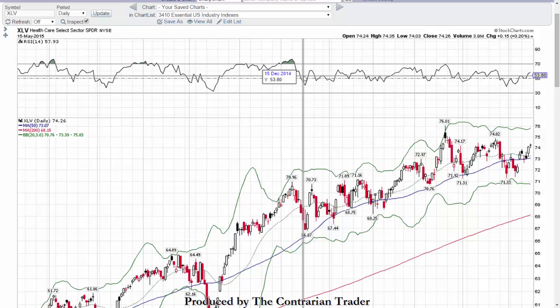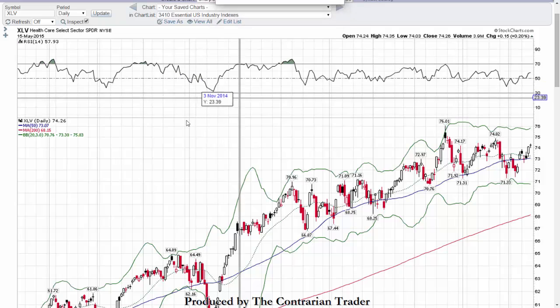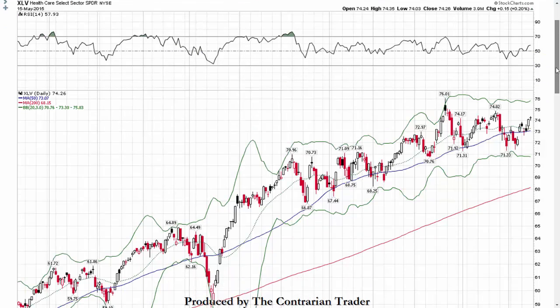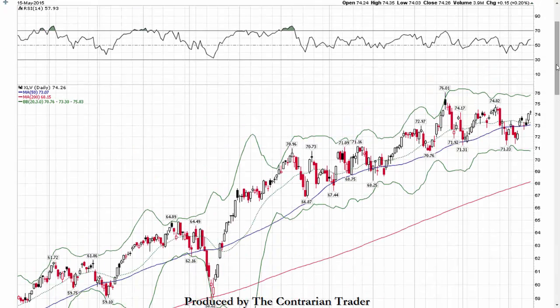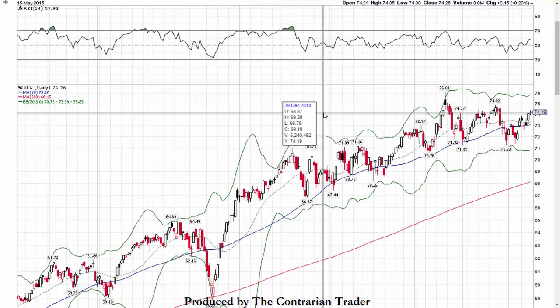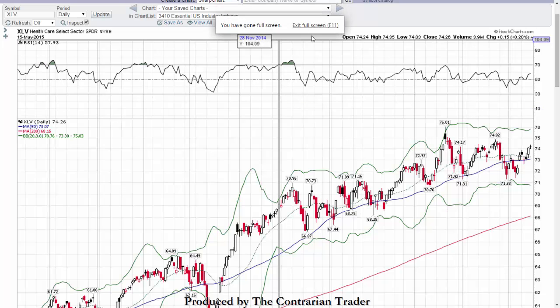We'll just start with the Healthcare Select Spiders. That's what we're looking at right now. The XLV is the symbol. By looking at this chart, I could see that we broke out on Friday. And you may be saying, well, all I see are a bunch of candlesticks, a lot of noise, a very noisy chart, and this is where the crayon comes in. What was a rather noisy chart, and if that's what you're thinking, you're absolutely right. Now let's take a look at a different view using our crayon.